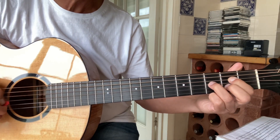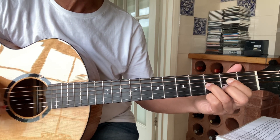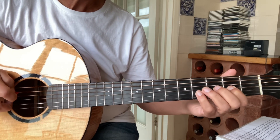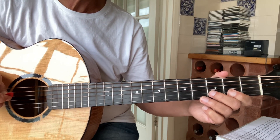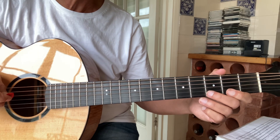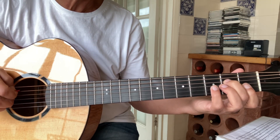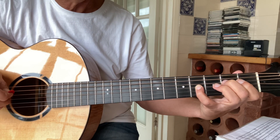Then you're on to a G minor chord, which is O, 2, 3, 2 on the middle strings. Then from the 3 goes 3, 2, 3, then bottom part of the chord open. So that's 2, 4, open. So that's 2, 4 on the 3rd string. Open, 1, 2nd string and 4th string. And then you put your 2nd finger on the 2nd fret of the 4th string. And then your 3rd fret of the 3rd string.